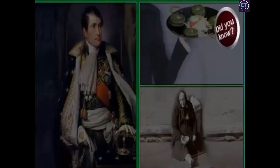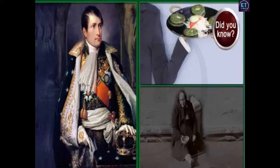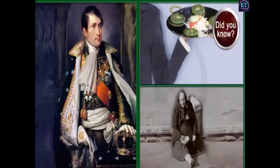Did you know? Aluminium was so highly prized after its discovery that Napoleon Bonaparte wore buttons and hooks made from aluminium on his clothes. Aluminium vessels were used to serve food to the most important guests, while others ate from gold or silver utensils. However, within 30 years, beggars on the streets of Paris were using aluminium bowls to collect alms.